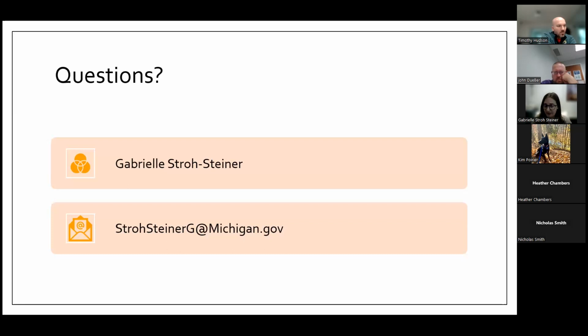We do have a lot of other data on our dashboard, as I mentioned before, like fatal and non-fatal overdose rates and trends over time. Those are updated on a very timely basis. Some of our indicators are updated quarterly or monthly, so you can just keep checking and you'll see data updates as they come through. And it is the most timely data on substance use and overdose data that's available online. Do we have any other questions?